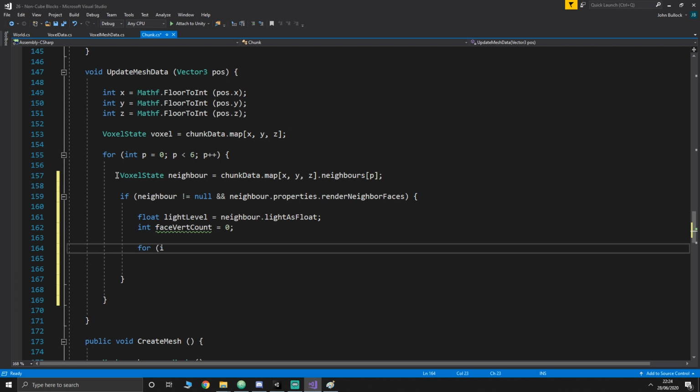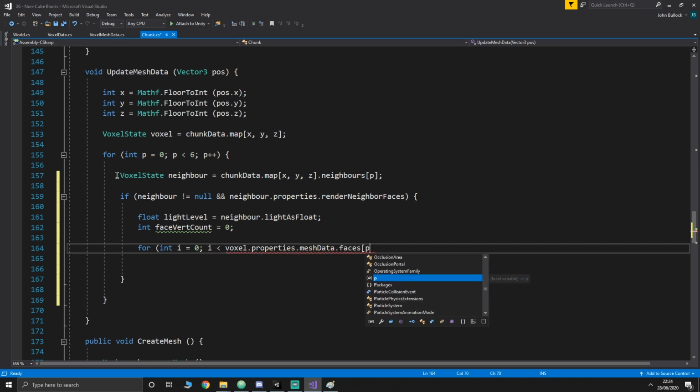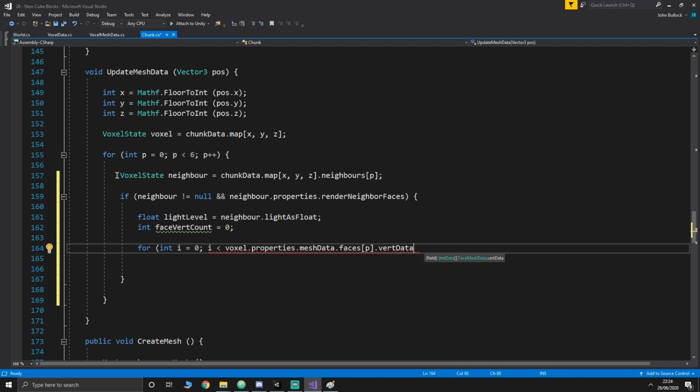And now we can do our code for adding the vertices and everything. So for int i equals 0, i is less than voxel dot properties dot mesh data, it's a bit of a mouthful this, dot faces, and then we pass in the p index because we made everything in the same order that we're doing all the other things, so we can just use that same index to access the right one. Dot vert data dot length, and then i++.